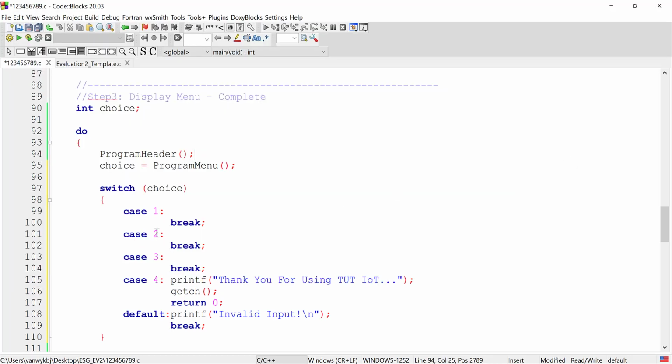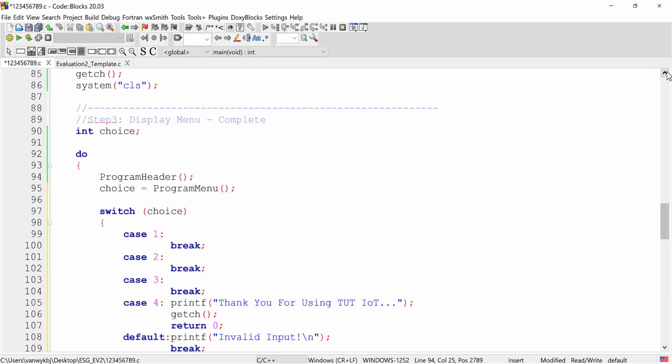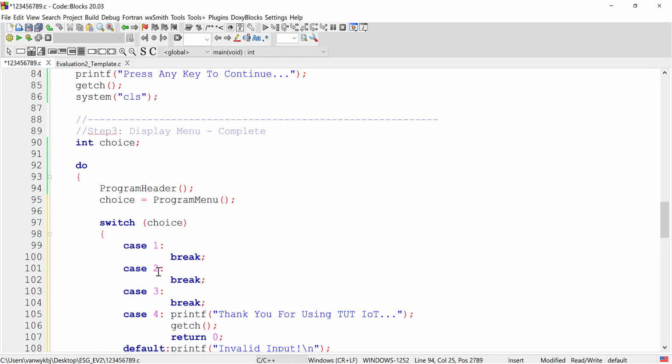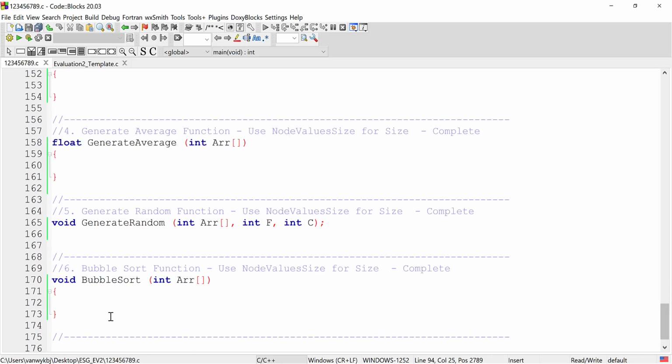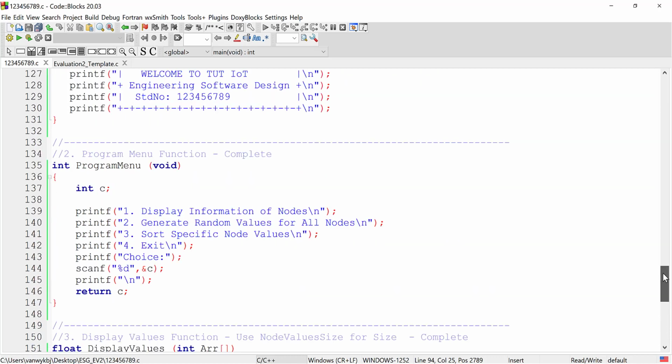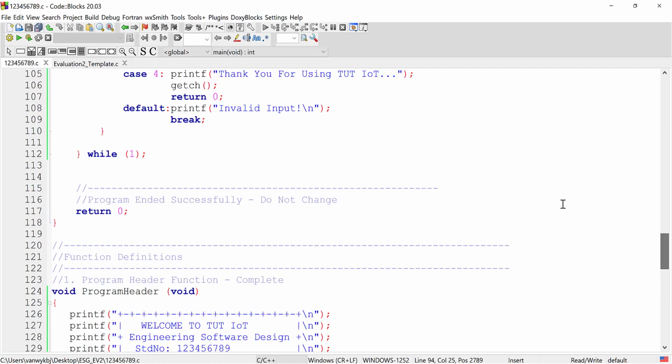And then we know that we need to do each of those selections, case 1, case 2, and case 3. So first up, let's quickly save this. We haven't done all these other functions, but we've got program menu and program header.